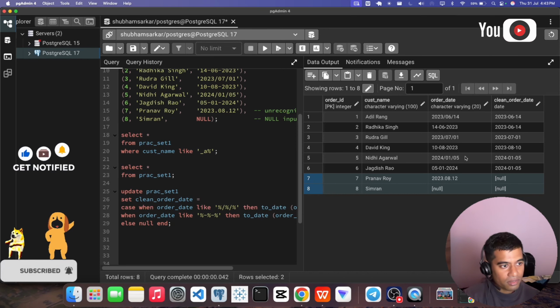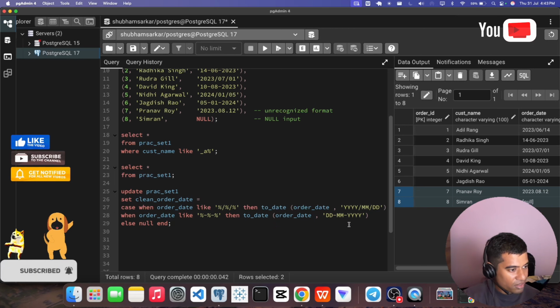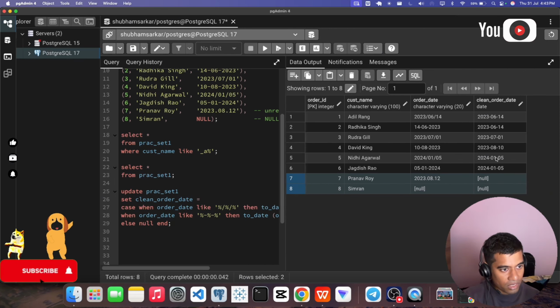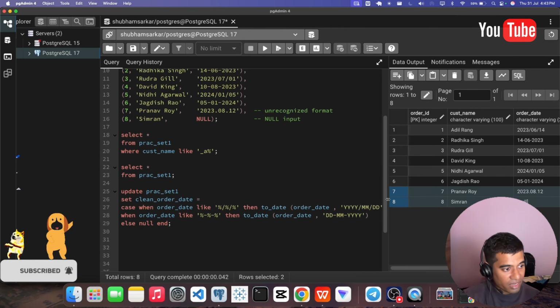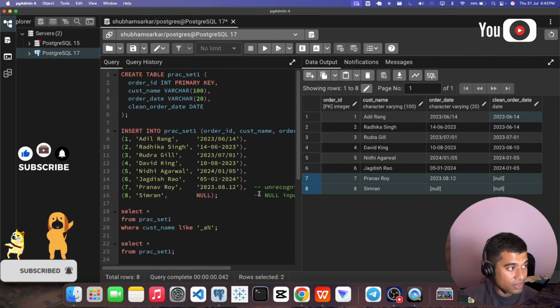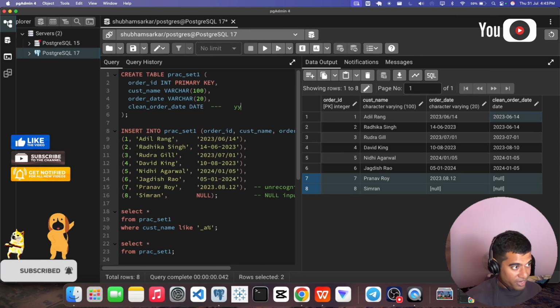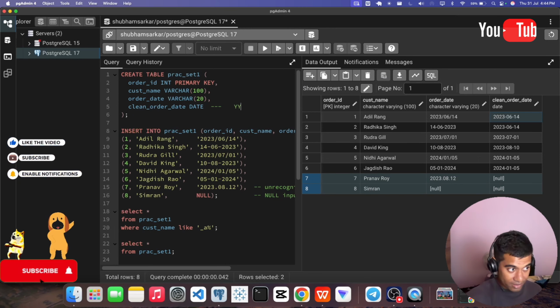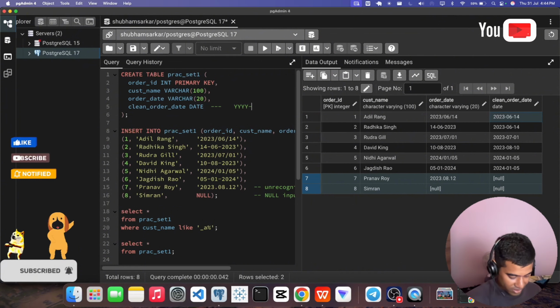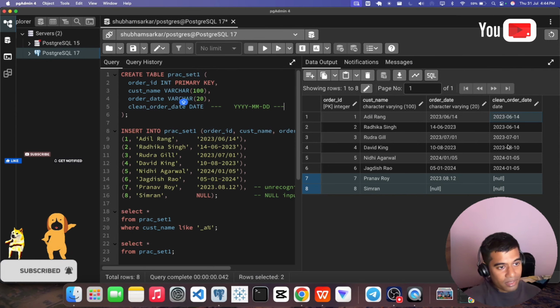Easy, right? What it does, dash and dash. What it does, easy. Everything, each and everything is in proper date format. And let me tell you, in SQL, the date format goes like this. Let me write here. In SQL, the default date format is always year, month and day. So this is what they have done.